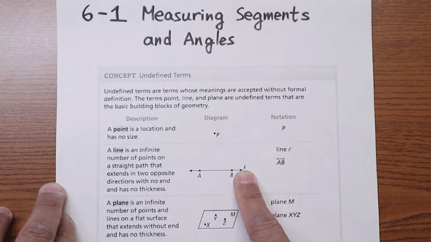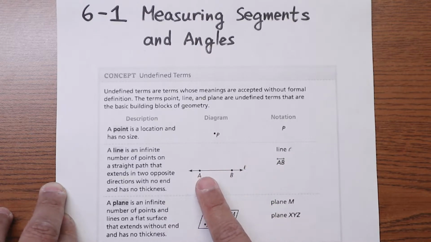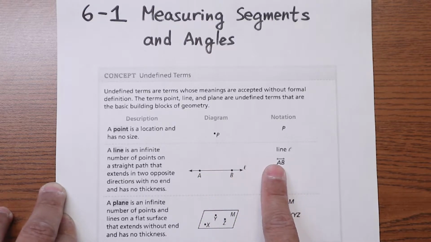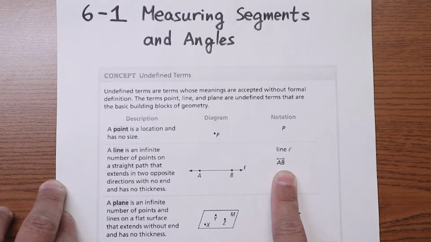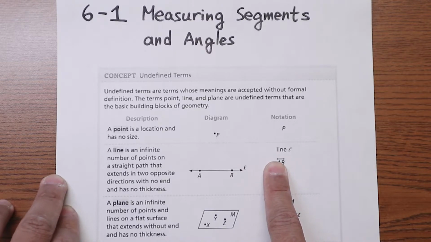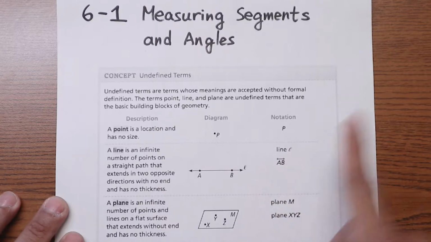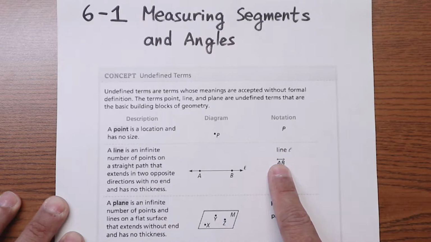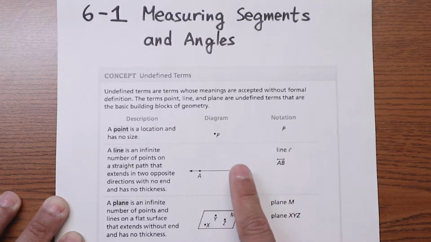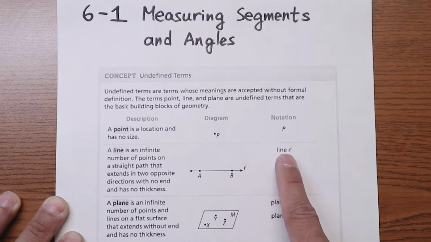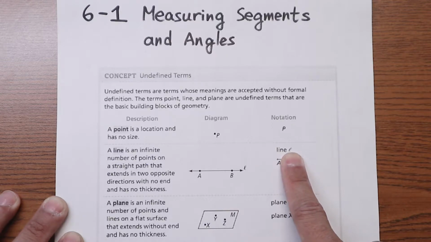So if there are 2 points or more than 2 points on the line, all you need to do is put the 2 letters, which is AB or BA, with a little line symbol on top of it, and that will be the notation when you write it in a sentence. Or if there's no point on the line and there's just only a line, we're just going to name it with a cursive letter, line L. And again, we don't have to name each line just with a cursive L. You could name it cursive A, cursive B, cursive C, cursive D. It's just lowercase cursive, okay?